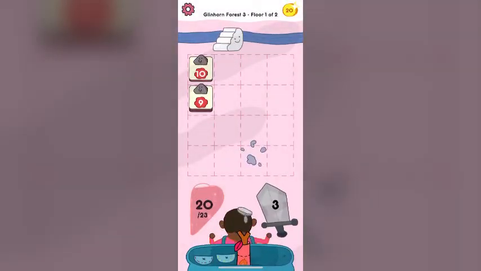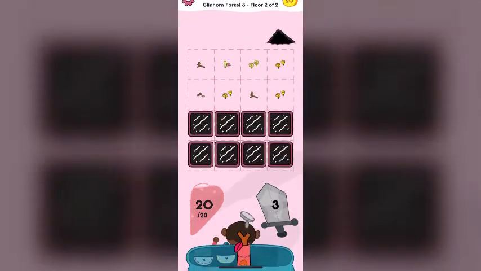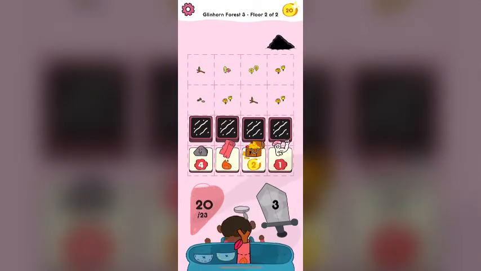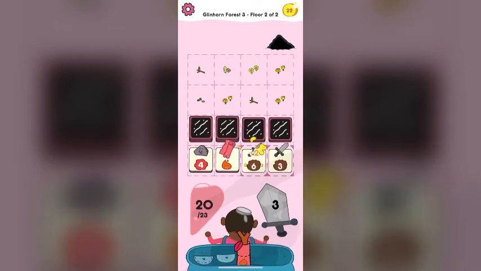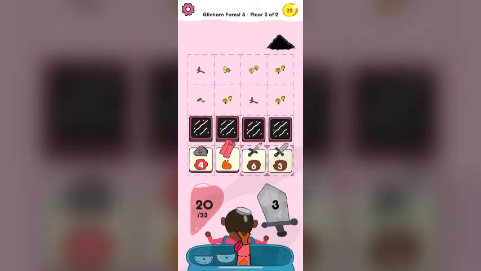Oh, okay. Gonna get the sword before I leave. Okay, this is the second floor. So first I'm gonna kill him. Cool. Let's see what this fire spell does. Reduce the target by 7. Okay.